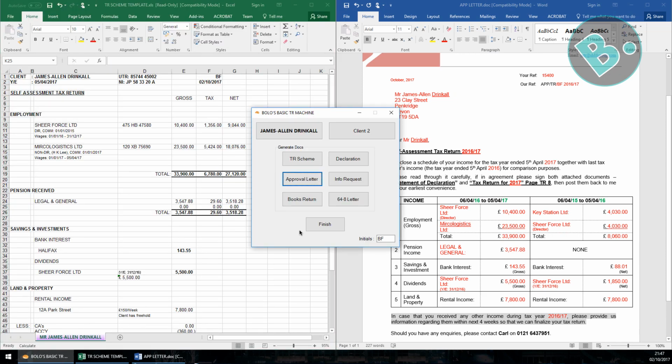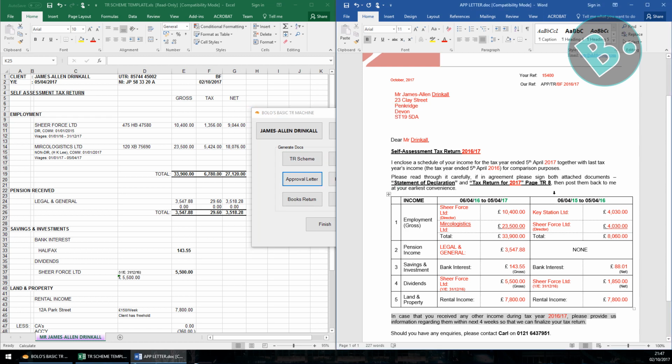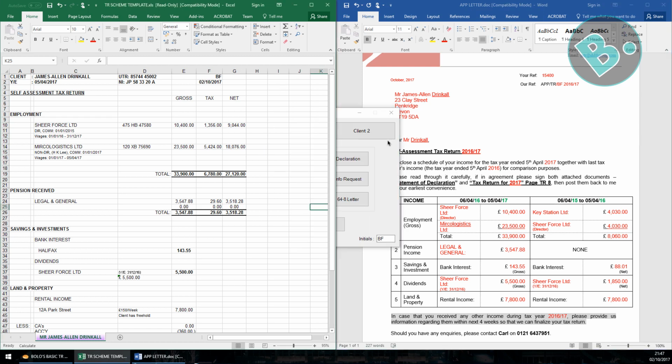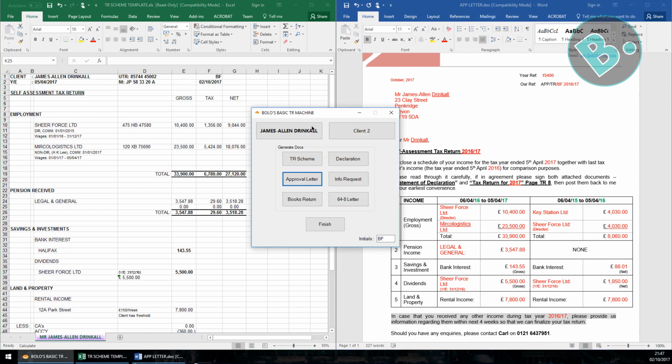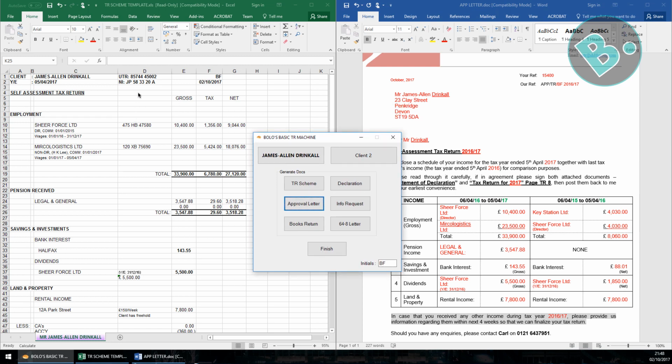Obviously then you can have the declaration statement, which you send off to the client in order to have them sign, approve of having received this document and all of that stuff. So the essential reason why this program exists is to create this tax return schedule and the approval letter very quickly.